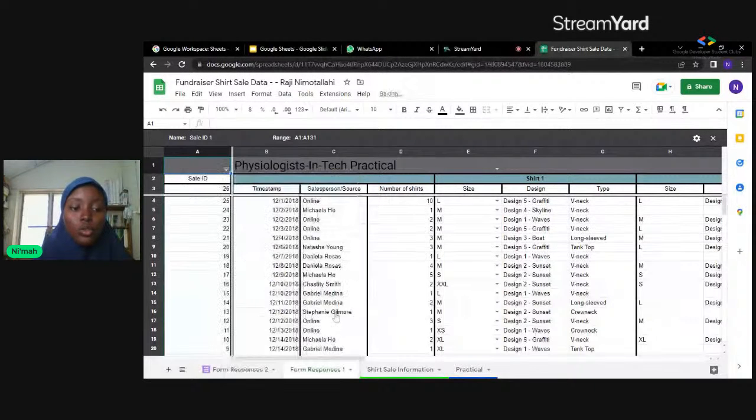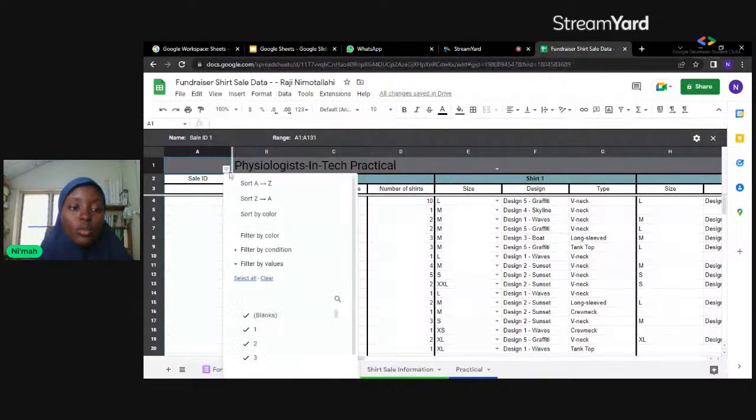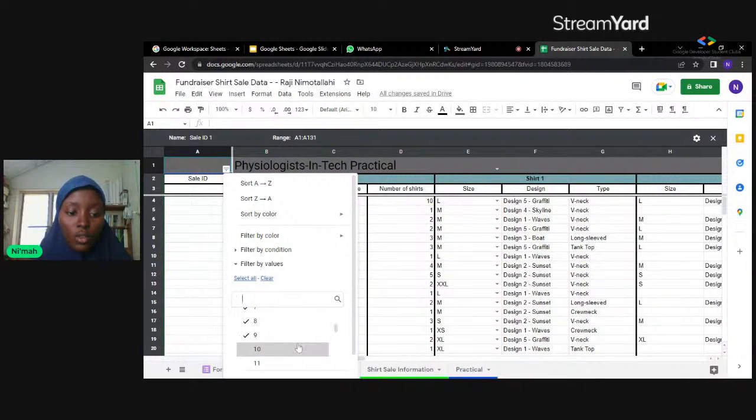If you want to view just 1 to 10, or 1 to 20, you can come here, clear, then pick. It depends on how many you want to view. So let's say we have 1 to 10. Pick here 6, 7, 8, 9, 10.